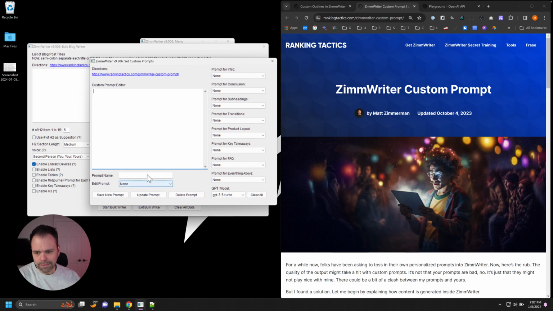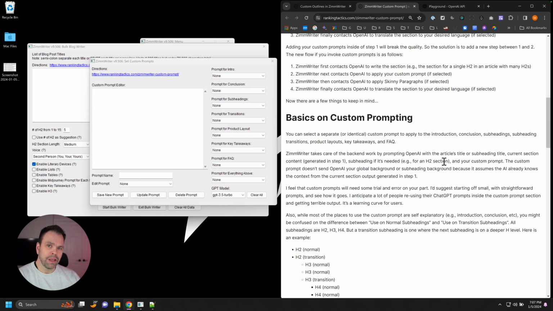So I have a couple in here, but before, let me take a step back. Before we look at them, I want to highly recommend clicking this button, which will take you to this guide to using custom prompts. Very important to read. Out of all the different guides, this is probably the most important to read if you're going to start using custom prompts. I don't just create prompts in ZimmWriter and just say, I hope they work. I test everything. I test everything hundreds of times. If you're going to create custom prompts and use those custom prompts, you need to be testing your custom prompts. This guide shows you exactly how to do it. It's not hard, but you do need to understand the basics.